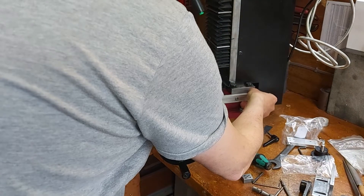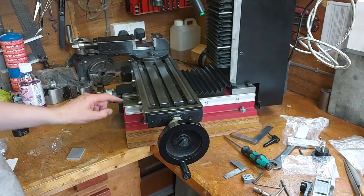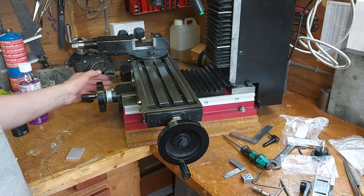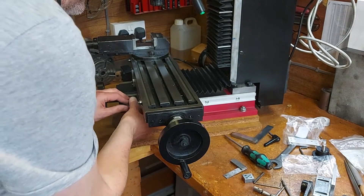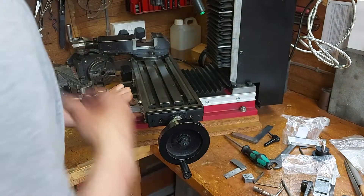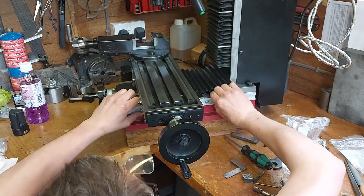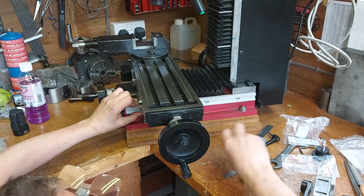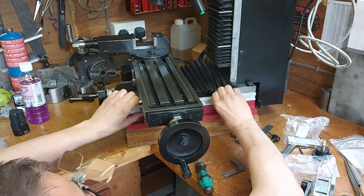I've just looked at this side track and it's slightly angled — this edge is slightly angled compared to the machine face. Fairly obviously, there's a slight taper from it being as-cast. It's only 1.5 degrees and I've just checked the instructions: you can go plus or minus 2 degrees. I'm going to try it as-is and see how I get on. If it's a real major problem, I'll come back and machine the back of this.